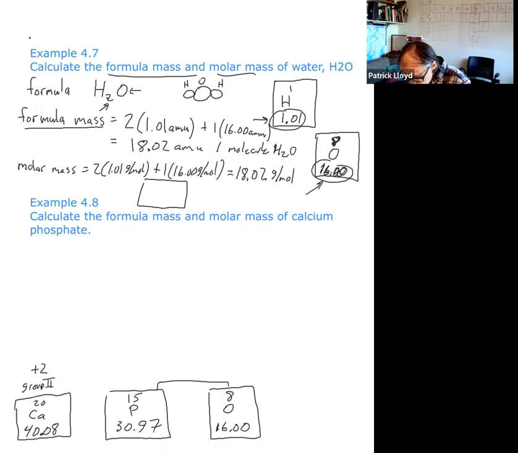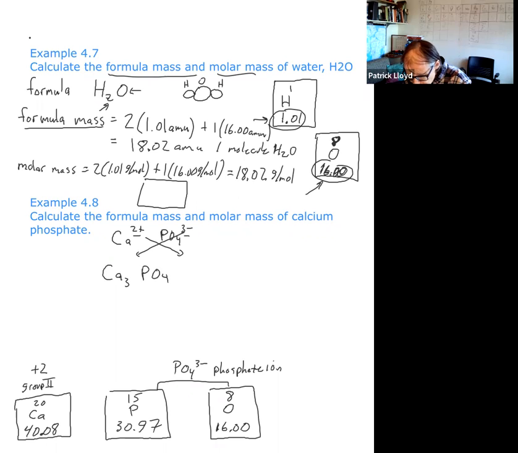Phosphorus and oxygen together form a polyatomic ion called phosphate, right? Okay, so calcium is +2, phosphate is -3. So we can do that thing I talked about when we were naming compounds, the crisscross method. If you have different numbers in the charges, you just switch them. So the 3 goes down here and the 2 goes down there. So you get calcium 3 and then phosphate 2.